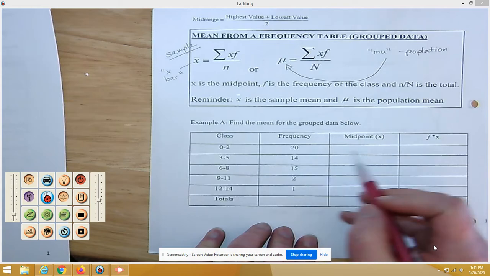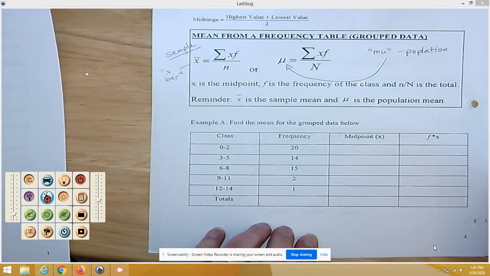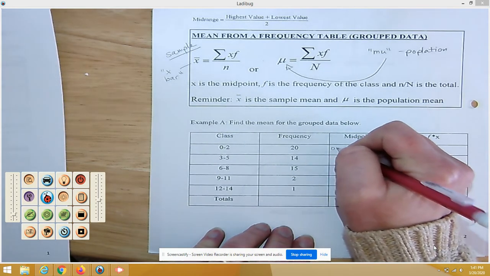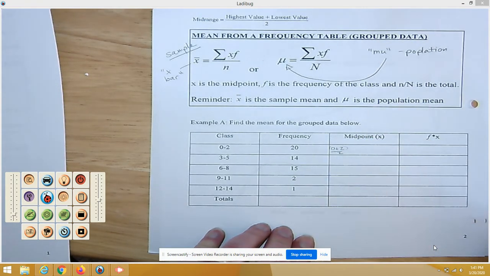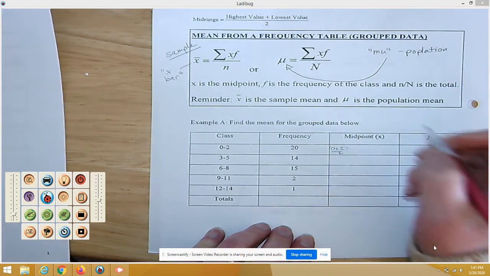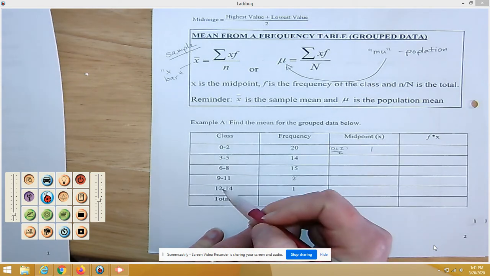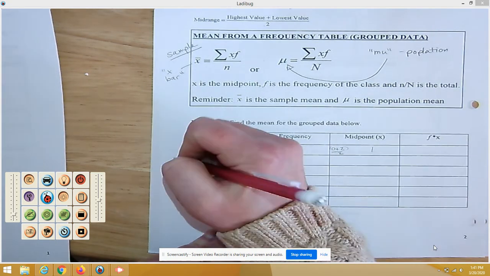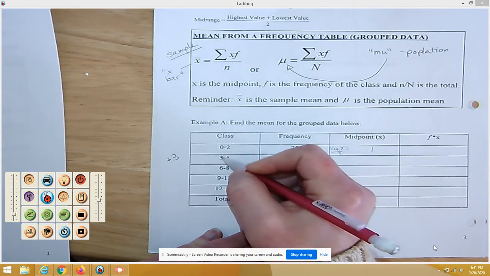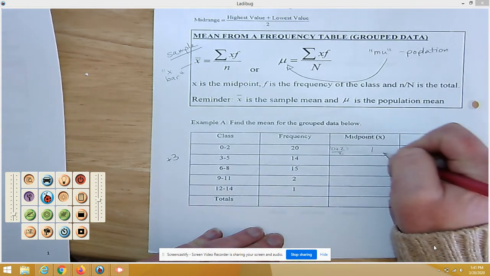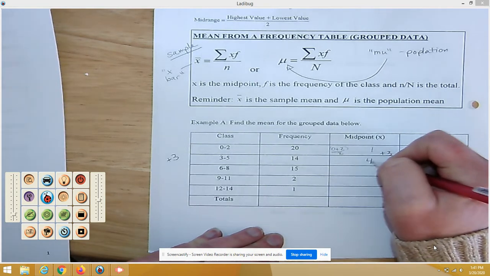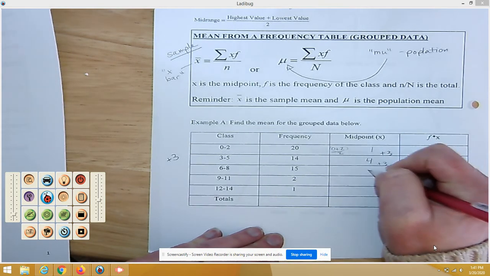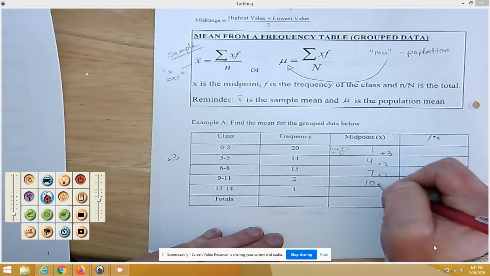When you do the midpoint, I don't think you're going to see any that are too crazy, but you would just literally do 0 plus 2 divided by 2, and you want to put parentheses around your numerator if you're doing that in a calculator. However, what's the middle of 0 and 2? It's just 1. And then remember we've talked about the class width, and how you're just adding 3 all the way down. So you can take that shortcut: 1 plus 3 is 4, plus 3 is 7, plus 3 is 10, plus 3 is 13.